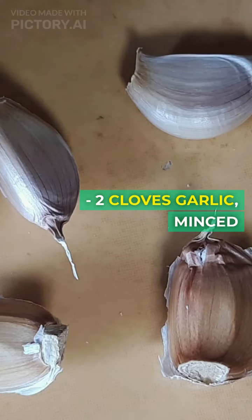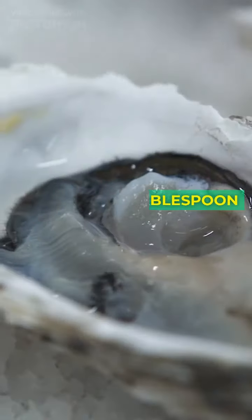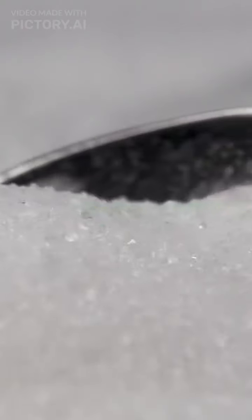2 cloves garlic, minced. 2 tablespoons soy sauce. 1 tablespoon oyster sauce. 1 teaspoon sugar. Salt and pepper to taste. Cooked rice for serving. Instructions.